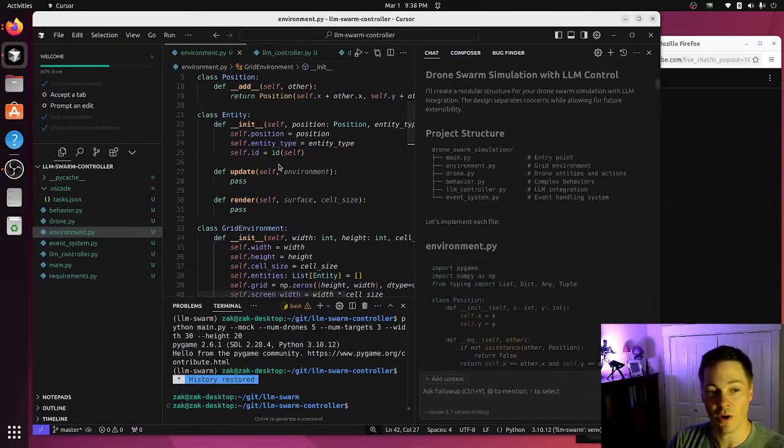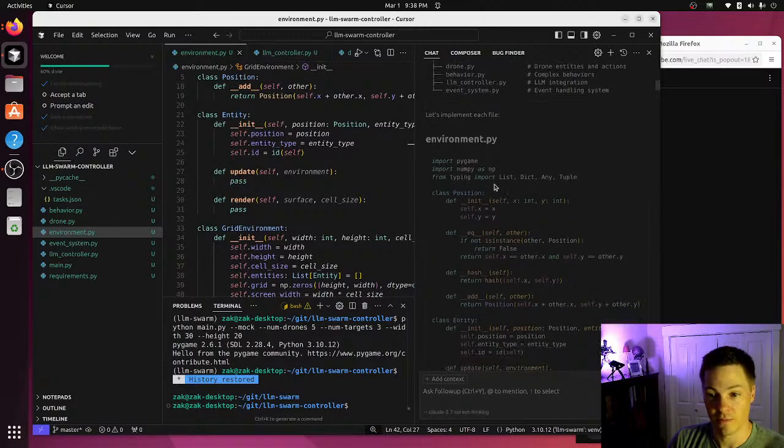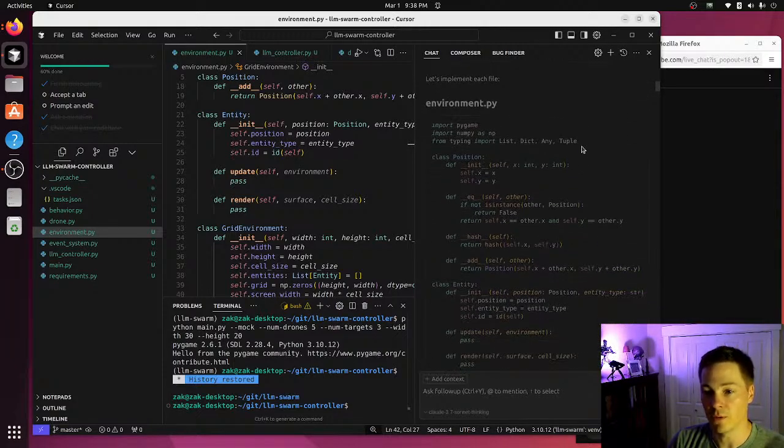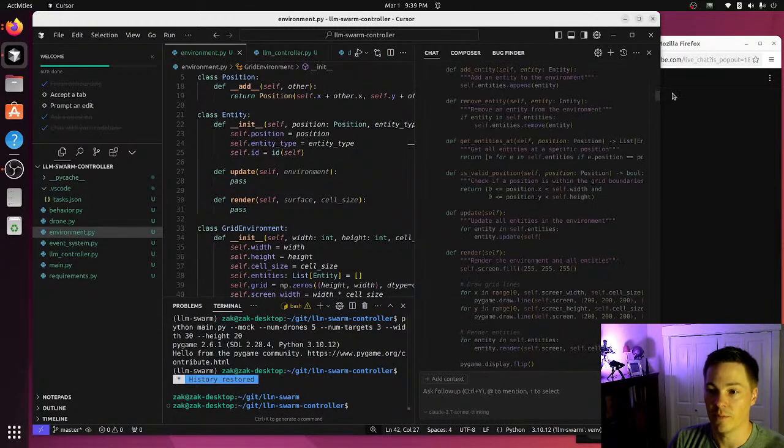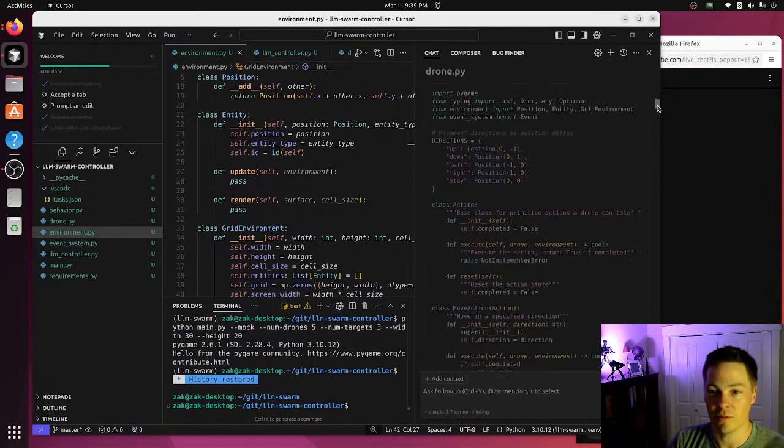So when I wrote that prompt, I had 0 files in my folder here. And it is suggesting that I create these 6 files. And then for each file, it gave the implementation. And there was a little button here that basically said, create that file, or I forget the text on the button, but that was the effect. So I clicked that button, and then it created this environment.py file that had all of this content in it. So it created environment, created drone.